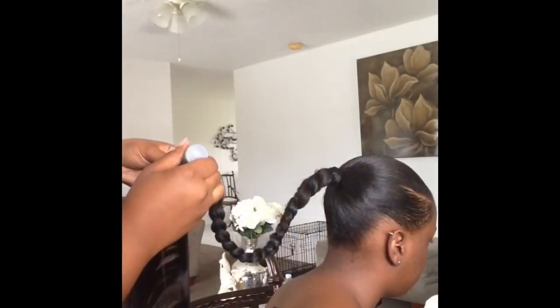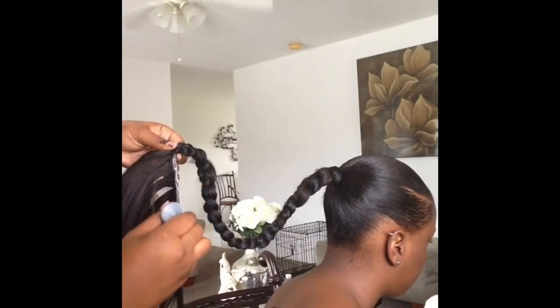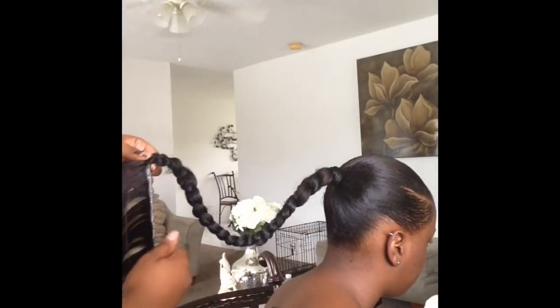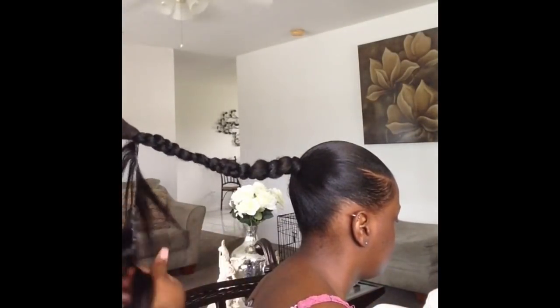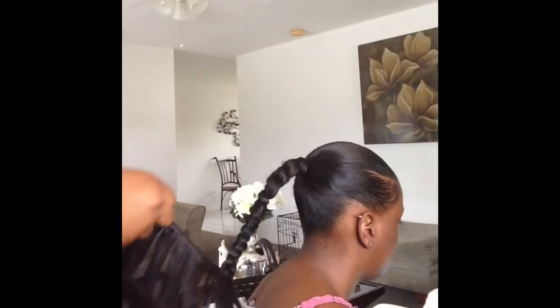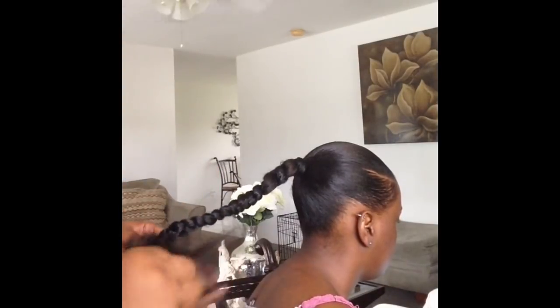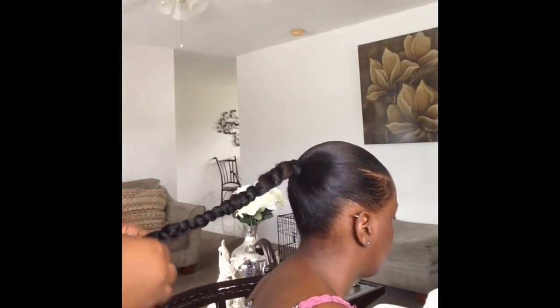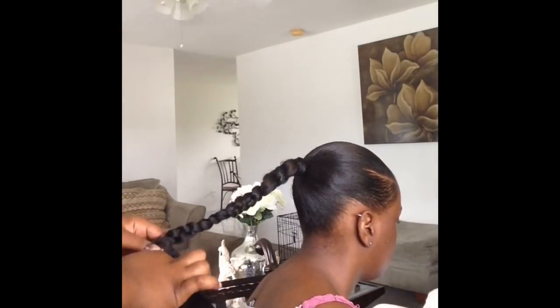I know some people actually start from the base and on down, but I find it's easier to control when starting from the bottom and working my way up. So for the next few clips, you'll just see me adding bonding glue and wrapping the Yaki ponytail around the braid. Very simple. This is also a very cost-effective hairstyle. It doesn't cost a lot at all, and you can actually use items that you have laying around your house.